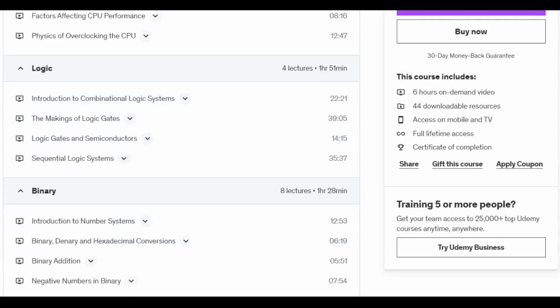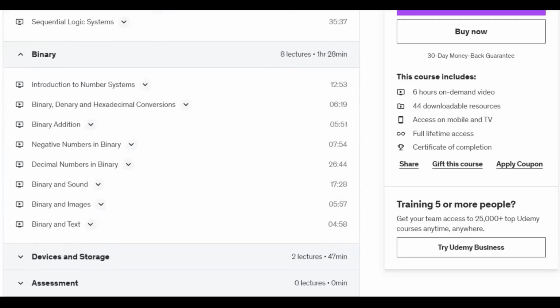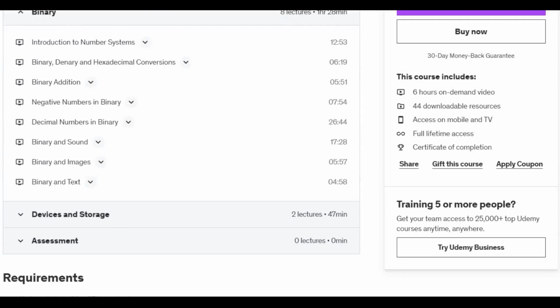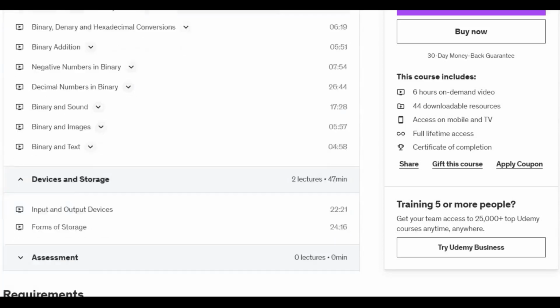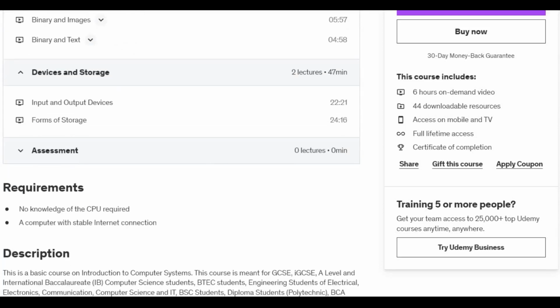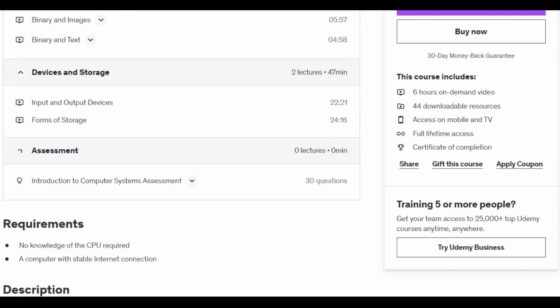Then I go into all things binary, where we introduce you to number systems, all the way down to doing binary and sound, images and text. And then finally we've got input and output devices and the different forms of storage, so that's where memory will come in. And then my assessment is basically one big quiz of 30 questions.